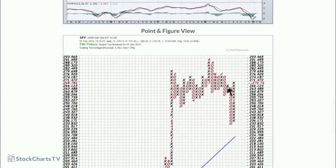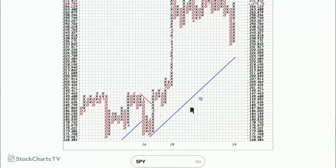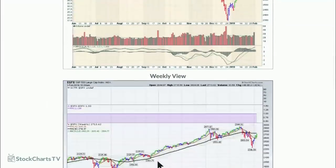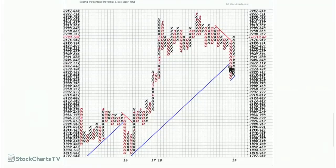And probably the best news is we got a higher high on the S&P, which is bullish. Now, the good news is, the SPY has never broken its uptrend. If I change this to SPX, it has never changed from a bullish market. If we look at the point and figure for the S&P, we actually broke through the blue uptrend line. So that's the difference the dividend makes. It pulled down, and when we pulled down, that put this red line in place. And now that we've moved back above the red line, we have put a new blue line in place, and we are in a bull market for the S&P. So until that changes, this is bull market conditions, and that's what we'd obviously like to be in.